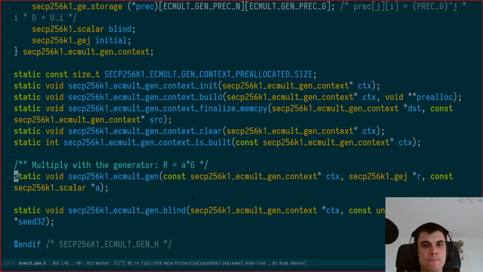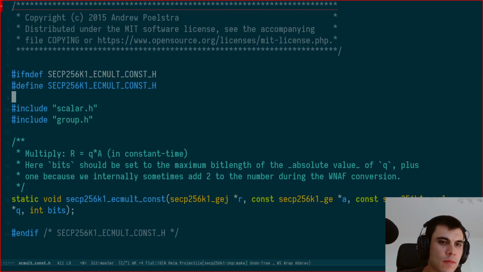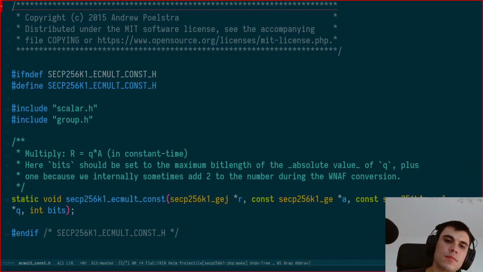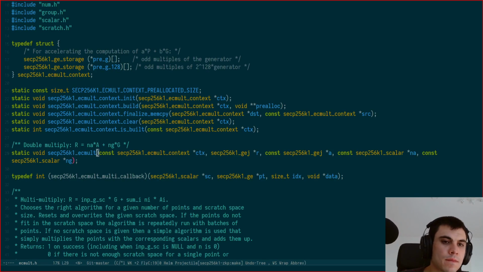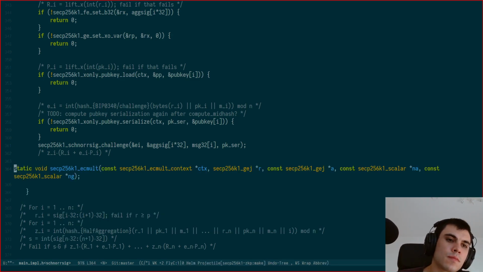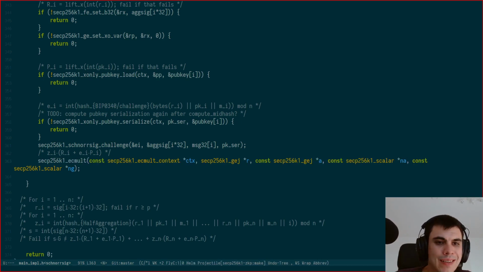Whereas in our case now we are in a verification function, so there are no secret values, so we don't bother. We can use the other function. But there's also a constant time function that multiplies secret scalars with arbitrary public points, the one you mentioned in the ecmult_const module, and this is used in ECDH for key exchange. Okay, so let's do this.